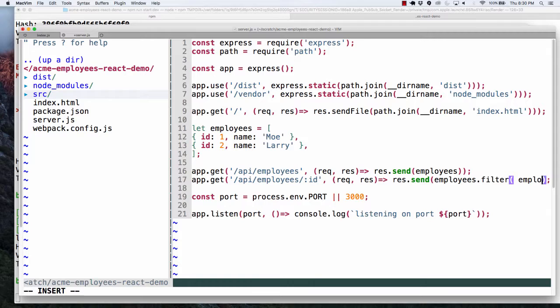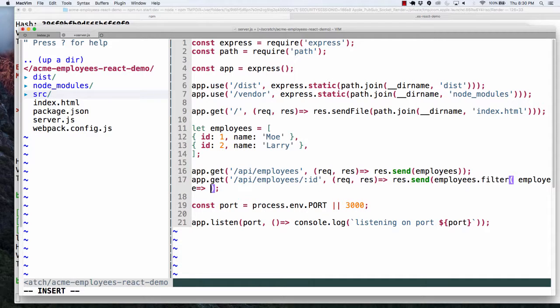What are we filtering on? Well, the employee where the employee ID, and I'm just going to do the double equal sign as opposed to the triple equal sign because params come in as strings. So I'll say request.params.id. That's our filter, and we'll end up getting back the first element, because that's what we're going to send back. So we'll do that get.